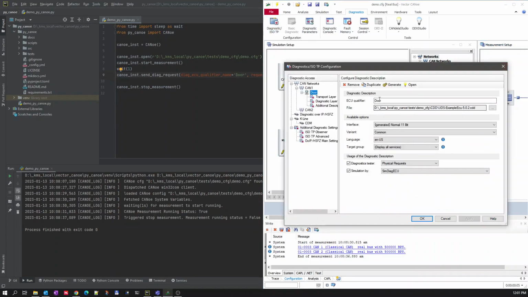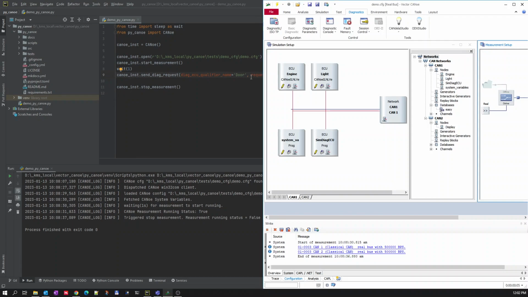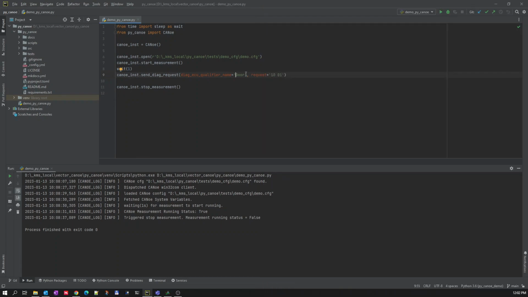It is door. Using this door ECU qualifier, I want to send the request 1001, and let me save the response in a variable and print the response. Then let me wait for 1 second and stop the measurement.